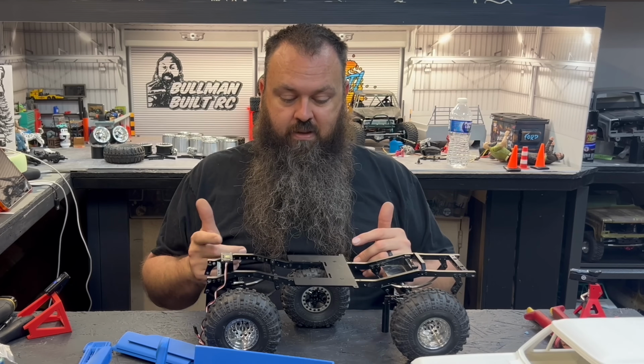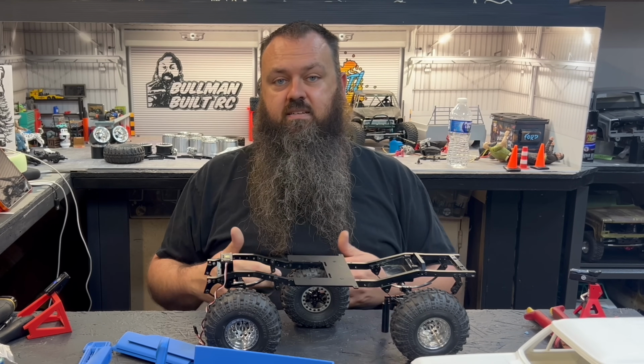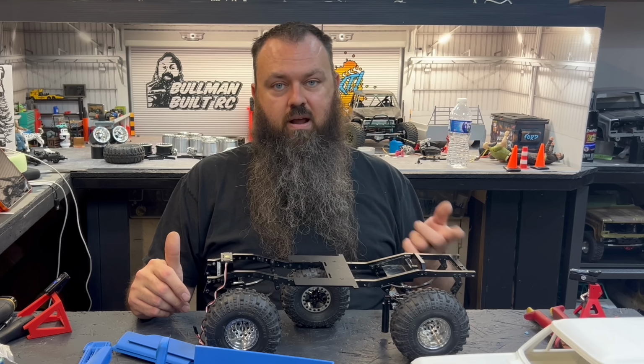So I am getting those. I only have 2 mounted right now because I was about to fall asleep last night mounting up tires. So I will mount the other 2, and then I will wrap this up.